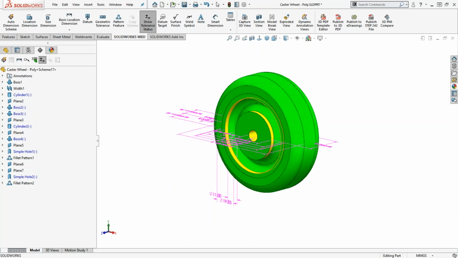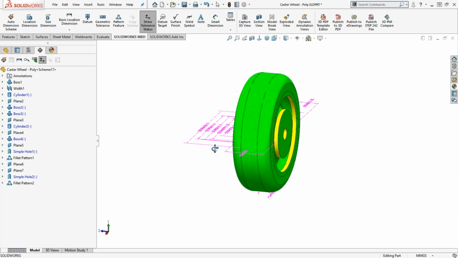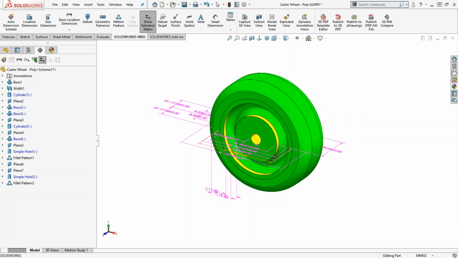Yellow features, as in these surfaces right here, and they're actually on the other side of the wheel too, are only partially defined, meaning some of their definitions are there, but not 100%. So say maybe a profile tolerance isn't defined, or a position tolerance isn't defined 100%. They've only got a size definition now, meaning that they're only partially defined.